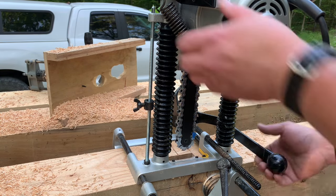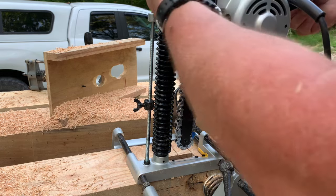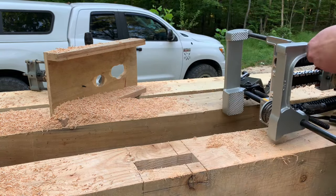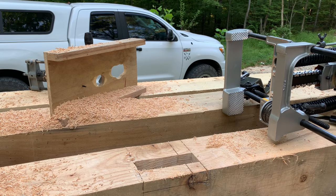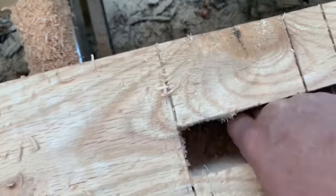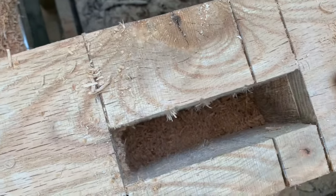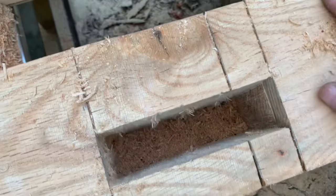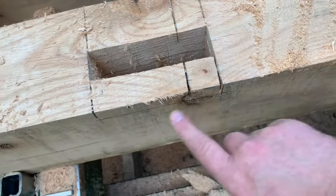So there you have it. A mortise hole. Just need to clean up a little bit, and then I can cut the housing.